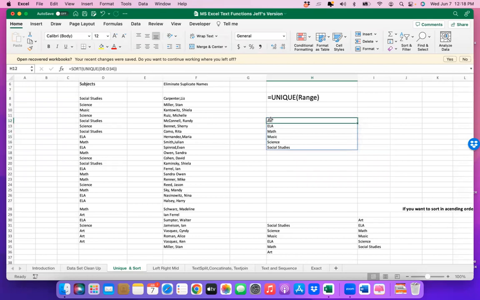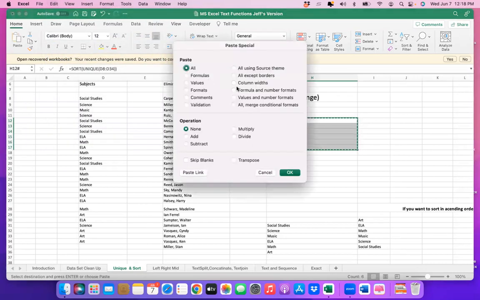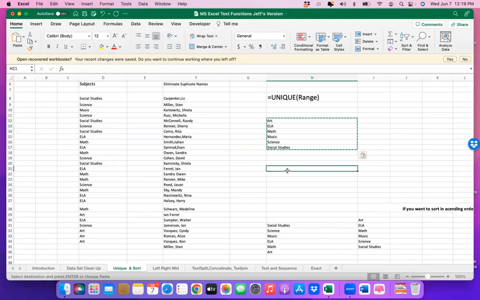This is another one where I don't really like that. So I'm probably going to come after I'm finished and, as we already are familiar with the routine, paste special, and paste it to values. And now I'm not going to worry about what happens to that one cell, because before it was only located in the one cell. An array function means as you fill it in, it affects more than one cell.